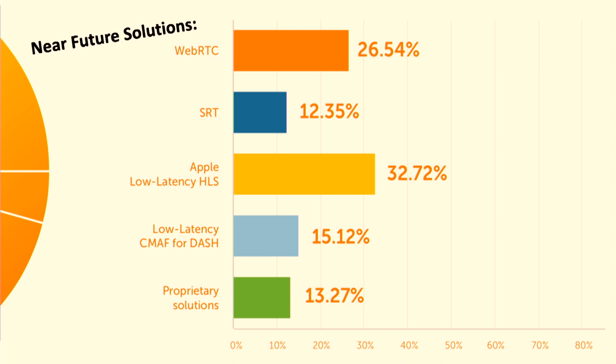Apple low latency HLS, which is what we just mentioned. Low latency CMAF for Dash. I like CMAF. It just feels right. You guys, have any of you heard of CMAF? Common Media Application Format. I thought that was going to be the salvation, and Apple kind of showed up and said, just like true to form, Apple does this.